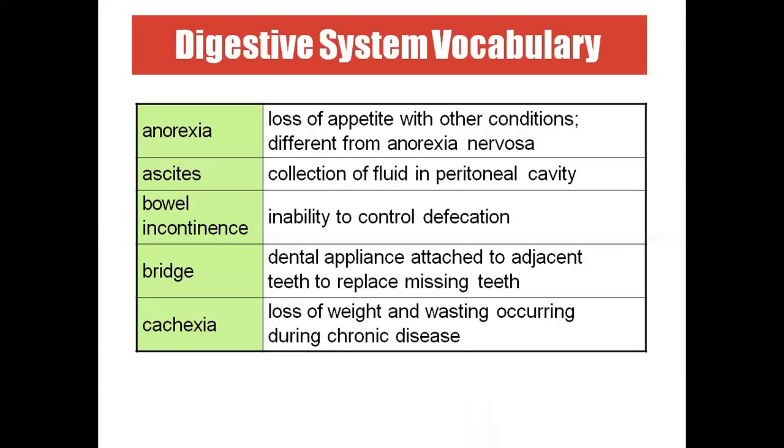Vocabulary part. So the words, the terminology and the meaning of the terminology, the pathology part will come under here. The first word is anorexia. Just remind, if you add an or a as a prefix, it means absent, not there. So a or an means absent. Orexia means hunger. In normal terms it is hunger, and in medical terminology we call it appetite. So anorexia means lack of appetite.